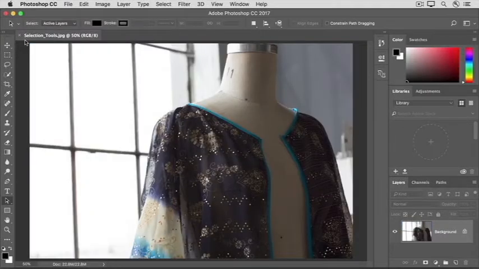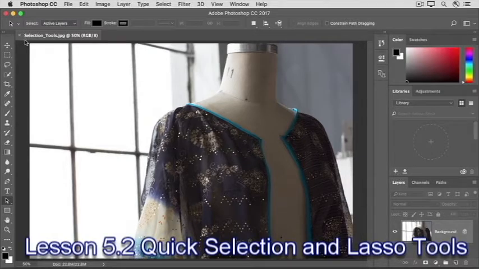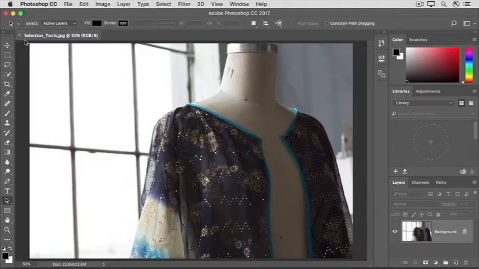There are quite a few selection tools and methods. You don't need to master all of them when you're just getting started with Photoshop. Let's get familiar with a couple of selection tools you'll probably use often: the Quick Selection tool and the Lasso tool. You can give them a try on this image from the practice files for this tutorial or on an image of your own. If you're working on an image with multiple layers, first check the Layers panel to make sure the layer with the content you want to select is highlighted there. Go to the Tools panel and click on the Quick Selection tool.